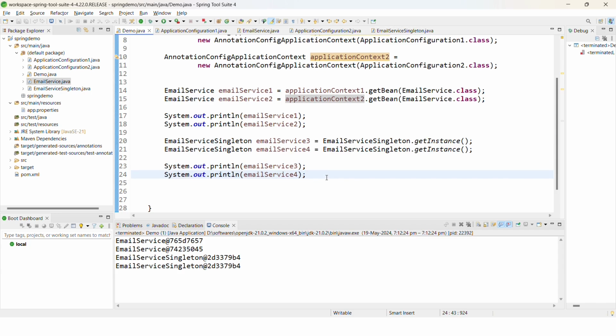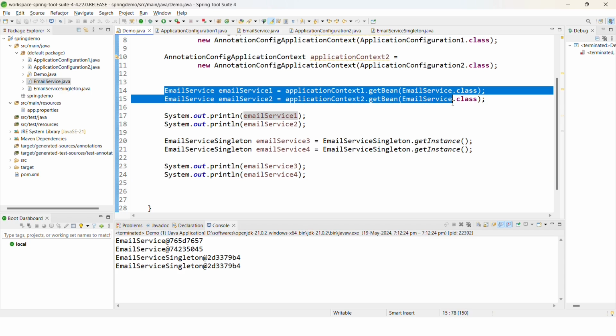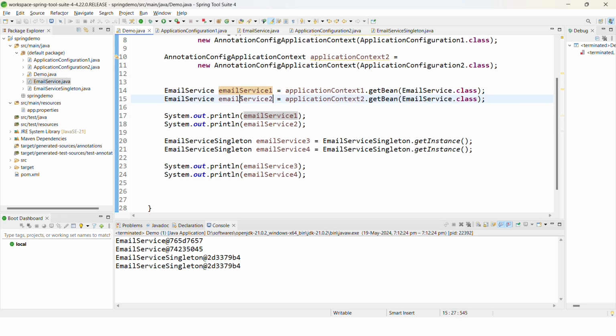But if you understand the difference, other differences, like if you see this email service 1 and email service 2, we will have a singleton instance per this container, singleton instance per this container. This is fine. Who is managing this, who is creating the instance for this, and who is managing the life cycle of it, who is injecting the dependencies? Let's say email service 1 needs some other dependency, who will be injecting that, who will be doing that? Spring will be taking care of. So our work is reduced here.